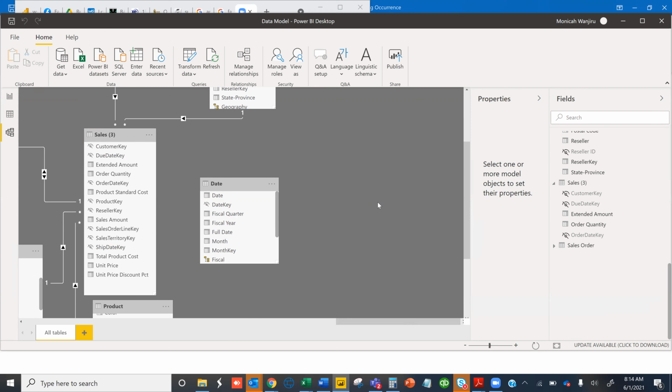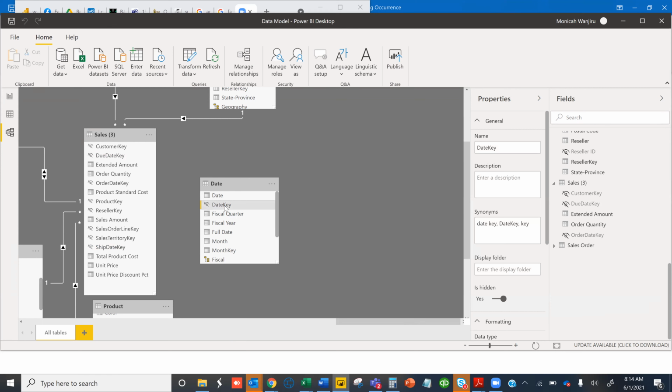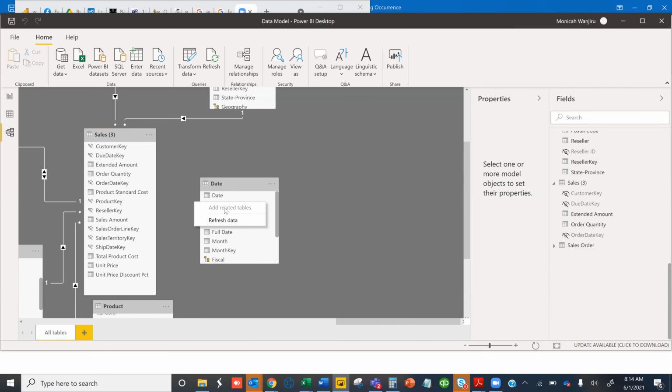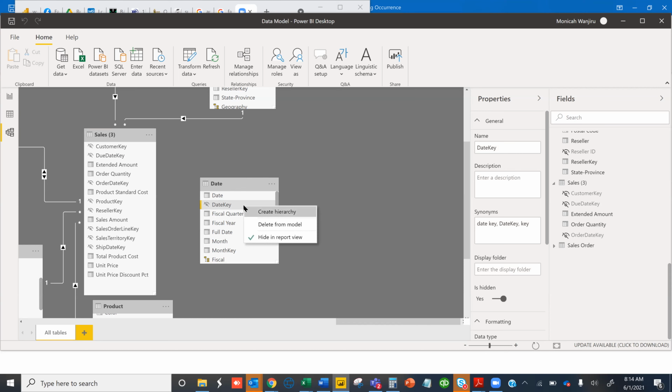From there, date key, go to order date key. Drag to order date key. That is the relationship that you want to be active. Drag it to the sales table, to the order date key.